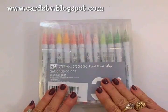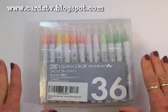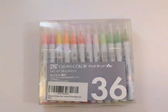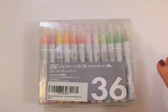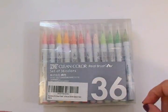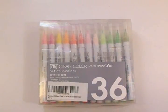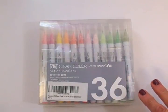I'm so excited to show you what I got. These are the Kuretake Zig Clean Color Real Brush Watercolor Markers that everybody's been talking about. And I haven't showed y'all, but I've been trying to do some watercoloring using watercolor pencils and a little palette with some watercolors on it and my brush. It's been horrible. That's why I haven't showed you. I am not good at using those things for watercoloring.